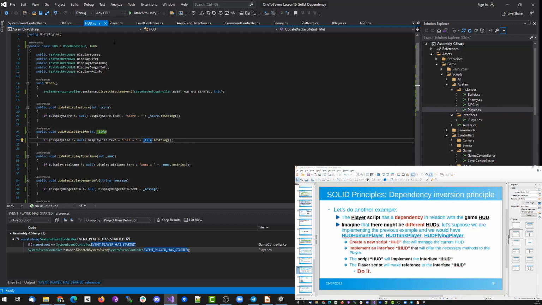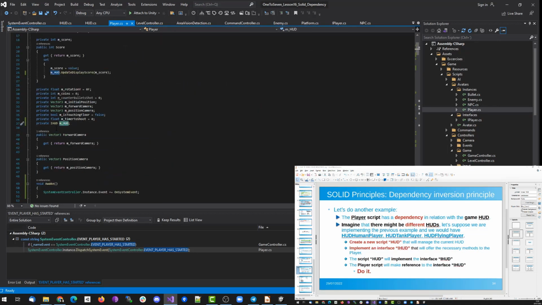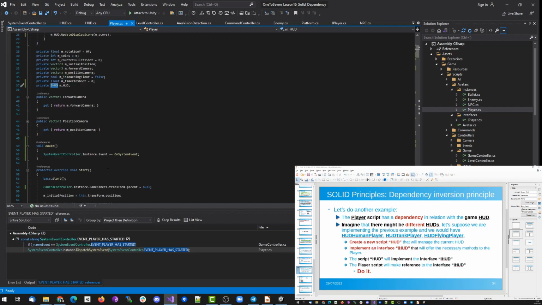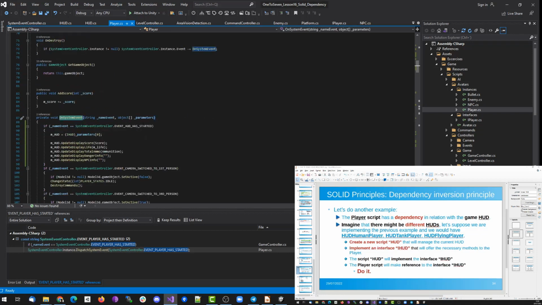The next thing that we have done in player, now we declare a private member variable pointing to the interface, and we are listening for the HUD to be initialized, okay? And when the HUD dispatches this event telling the system, okay, I have started, we set the value on the player and we first update the values on the text fields.